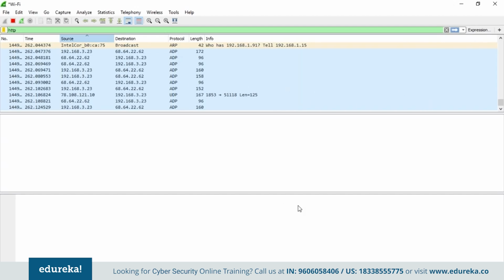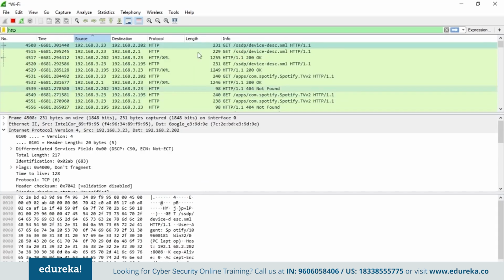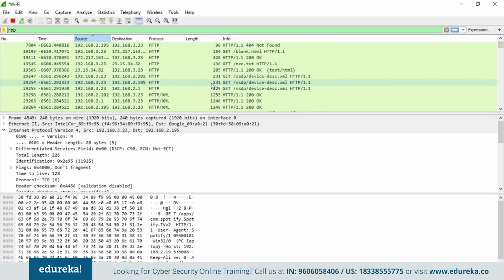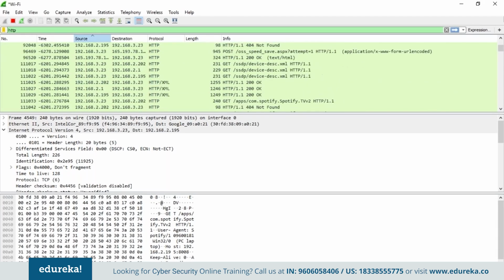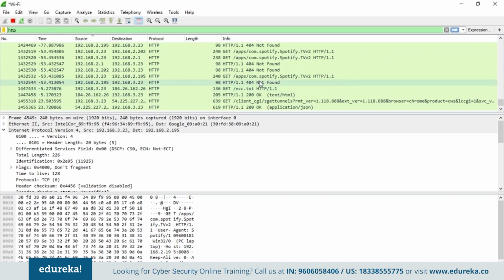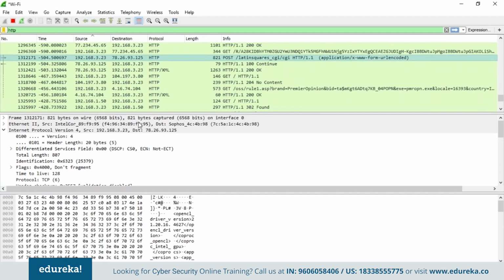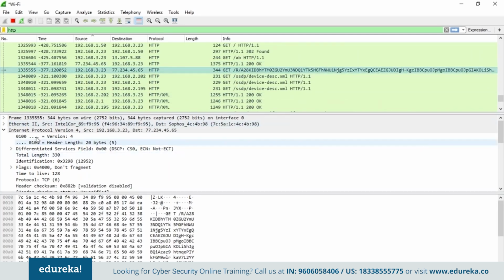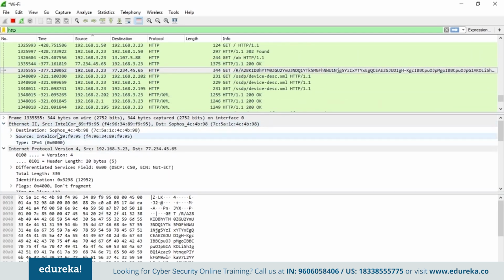Now in the web browser, it's a favicon.ico that I can do here. I can select Analyze and Follow TCP Stream. You can see all the requests related to this particular request, and it breaks them down very nicely. So you can see we've sent some requests to Spotify because I've been using Spotify to listen to some music. Then you can see all sorts of stuff, like this was something to some not found place. So let's just take the Spotify one, and you can see that we get a bunch of information from the Spotify thing at least. You can see the destination, the source, it's an Intel Core machine.